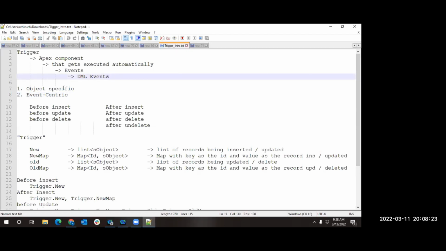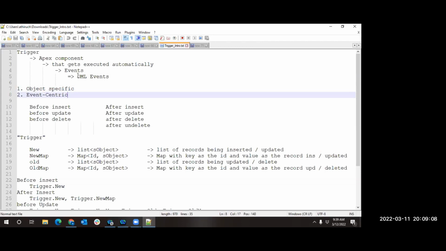That is why we call a trigger an event centric Apex component, because whenever DML happens, trigger execution happens immediately. You are not telling the trigger, hey trigger, why don't you go and execute now? The trigger does it by itself the moment an event happens. Does it mean that if I do DML on Opportunity, my trigger on Account will fire? No. A trigger is event centric, provided that it is also object specific, which means you write your trigger on the object for which you want some logic execution to happen. So if you have a trigger on the Account object, and you perform a DML on Account, only then will that Account trigger fire, else it will not fire. So a trigger is event centric and also object specific.